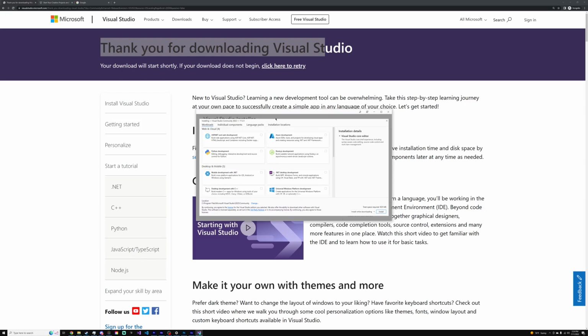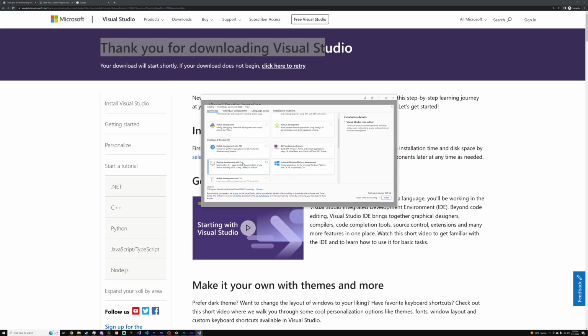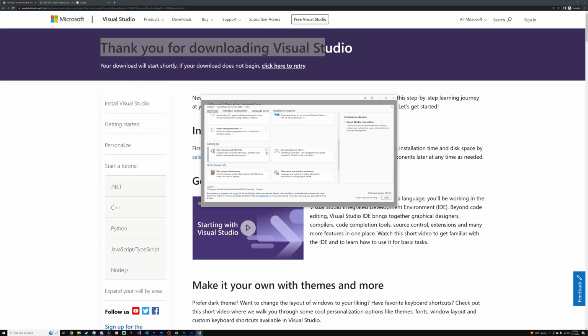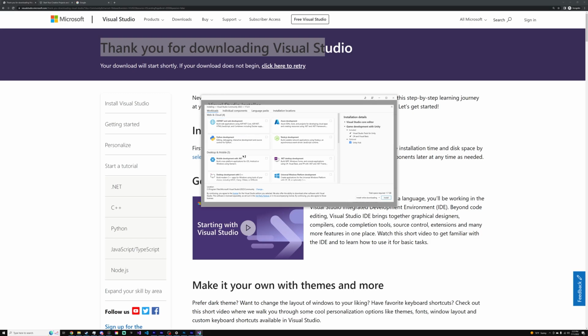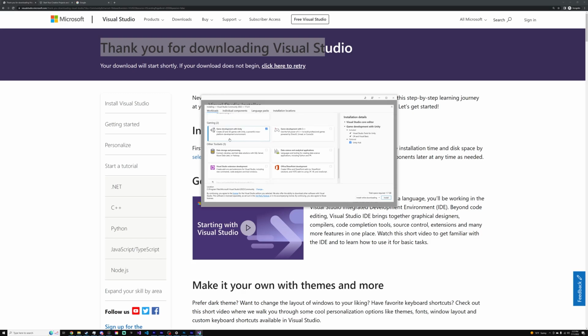You will then be prompted with this page, which for us, we are just going to want to scroll down into the gaming section, and you'll see Game Dev with Unity. You want to make sure to click that, and then these are just basically packages that will integrate things. So this will make making Unity code a lot easier. So you just want to click that, and then you'll see in the bottom right install, and that should install Visual Studio to what you need.